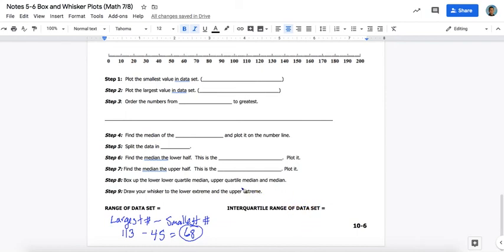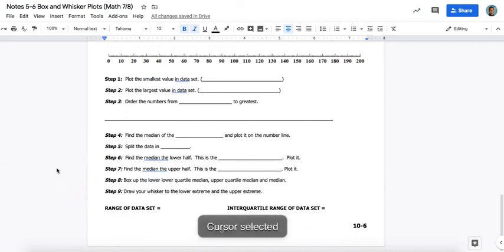Okay, now the inner quartile range of the data set is just how it sounds. It's the range of the quartiles. So the range of the box. So it's the upper quartile, and I'm going to use UQ, minus the lower quartile, LQ. So I'm just going to abbreviate there. You'll often see these abbreviations from time to time. So the upper quartile, which was the end of the box, was 87, and minus the lower quartile, which was the beginning of the box, was 71, and 87 minus 71 is 16. So the inner quartile range would be 16.